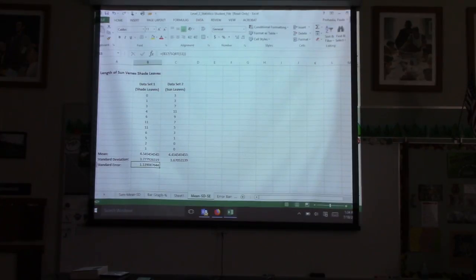And that would be our standard error. So we took our standard deviation and we divided it by the square root of how many numbers are in our data set. And that's the standard error. Now, instead of having to do it again, I'm going to pull that formula over to the right. I'll put it back up there so you can see it. B17 or C17 divided by the square root. I closed my parentheses twice because the first parenthesis closed it for the 11, and the second parenthesis closed the entire thing.